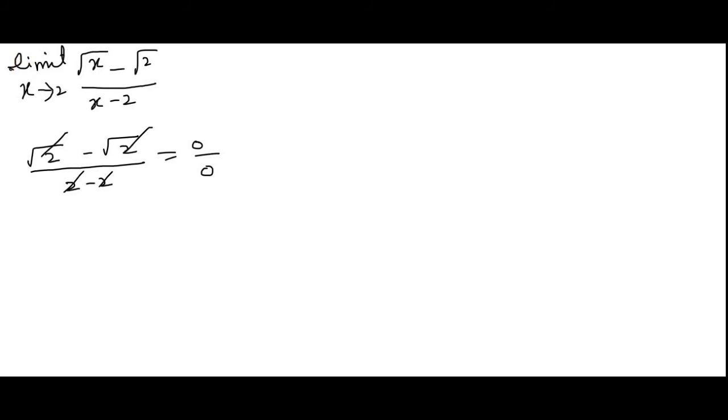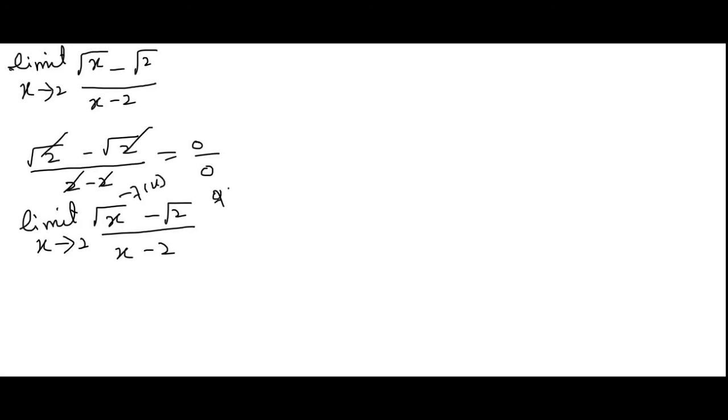Therefore, considering the equation, root x minus root 2 over x minus 2, I have rewritten the function. Now this is again f of x and this is your g of x. Now there are two different functions and each function has an independent radical sign. So when this situation occurs, we can easily rationalize it, which means that we multiply the numerator with its conjugate.